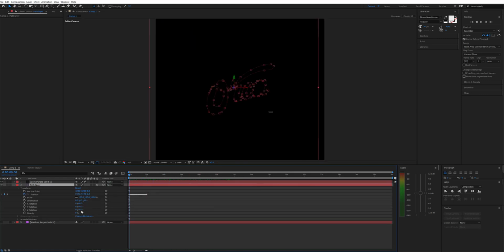So it's better for you guys to go with a null instead of trying to create a solid and all that stuff. So remember that, it's pretty useful information, because I didn't know that at the beginning, and then I just ended up wasting a lot of time trying to figure out what to do with a path, with that solid I created, and then paste this and all that stuff.